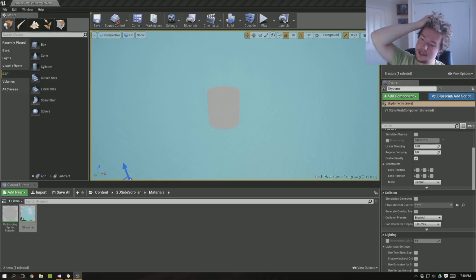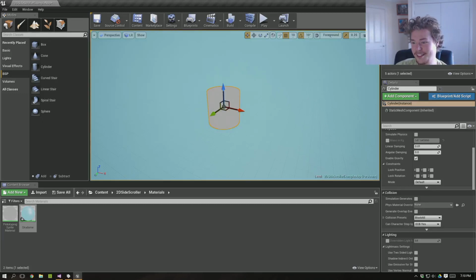Well, I can tell you up front that there's gonna be a lot of research and whatnot, because I've got a few ideas, but I don't know how to implement them in Unreal, so yeah.